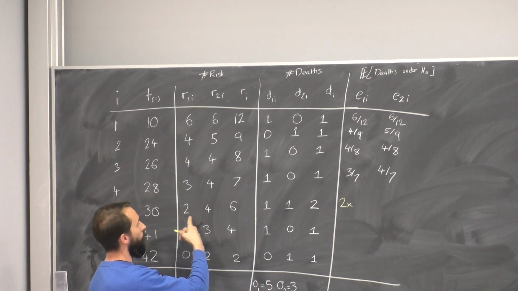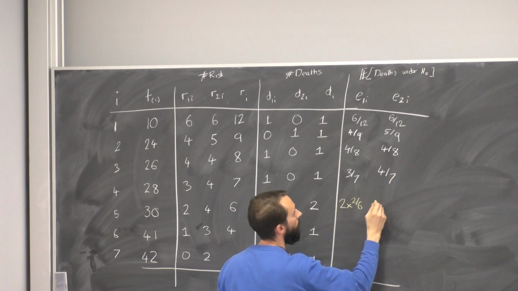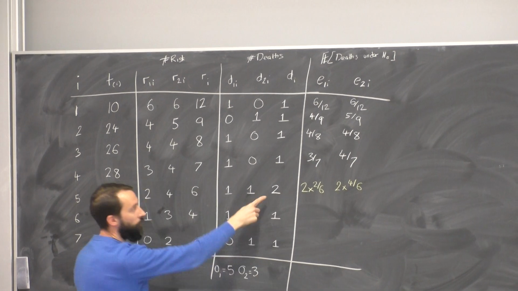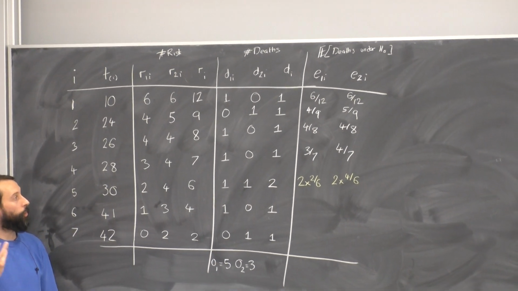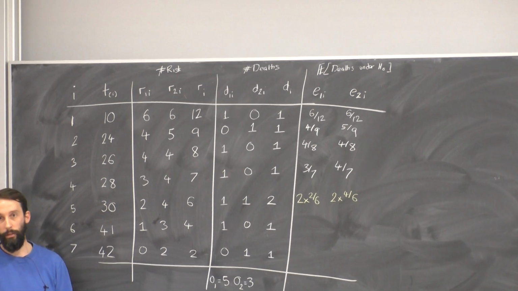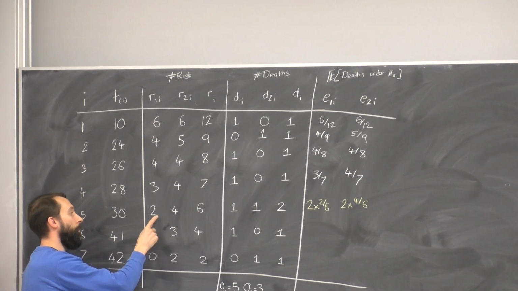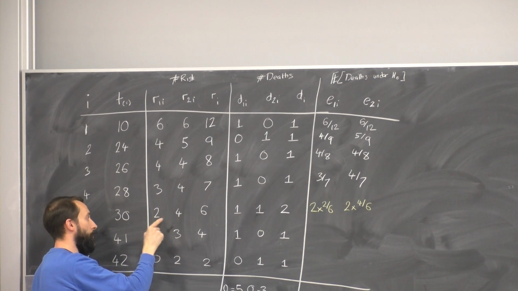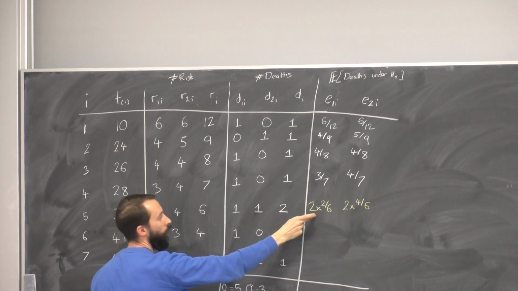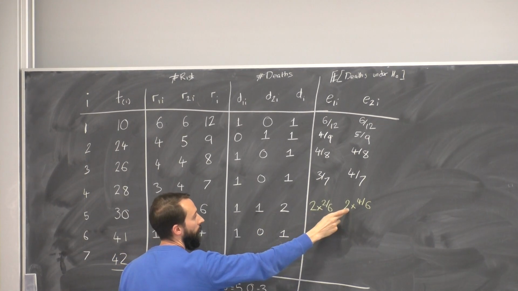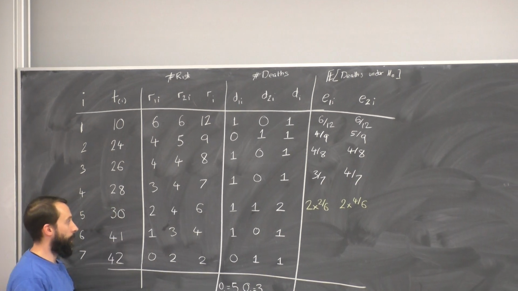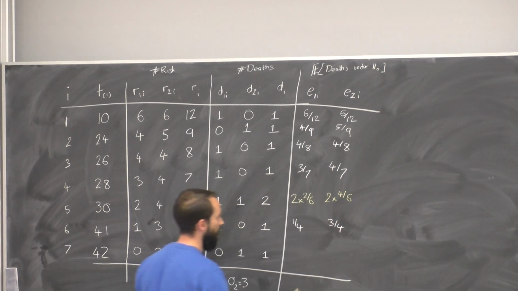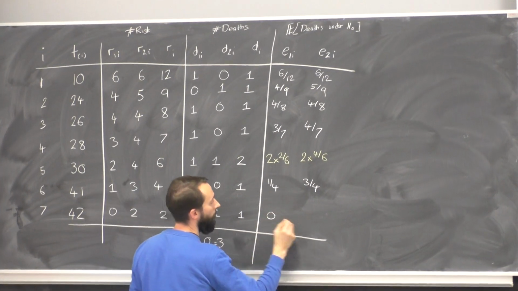Okay, so basically 2 times 2/6. Okay, because I need to split up my 2 deaths now. So I have 2 out of my 6 people are going to fail. So the probability of people failing in this group is 2/6. I've got 2 deaths to split up, and then similarly I've got 2 deaths to split up between the other group. So then I've got 1/4 and 3/4. And then I've got 0 and 1.